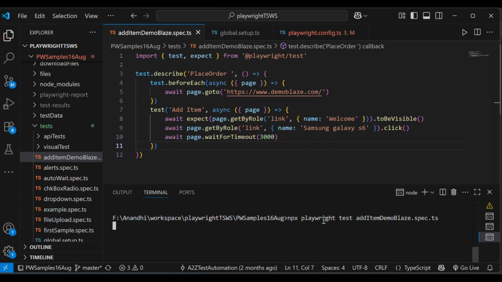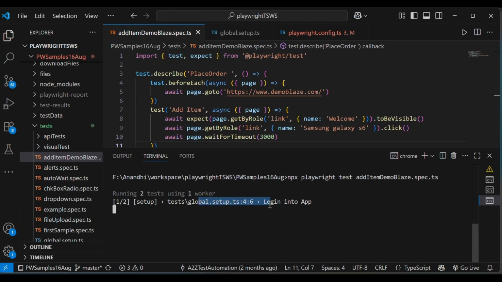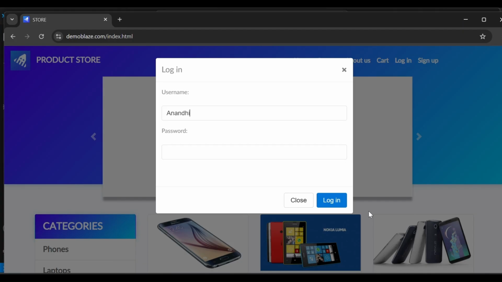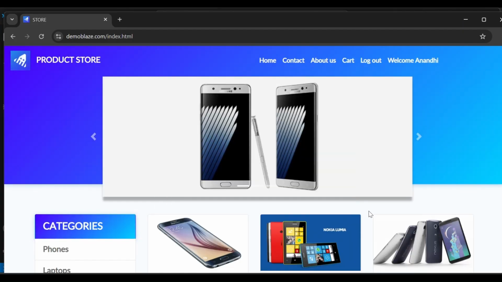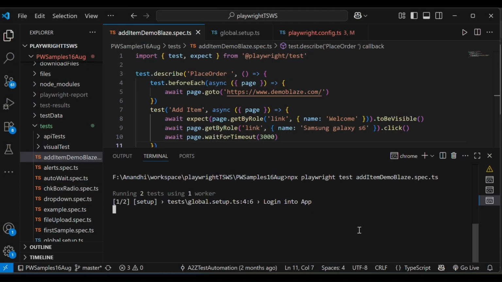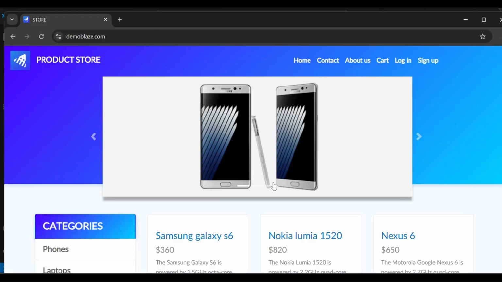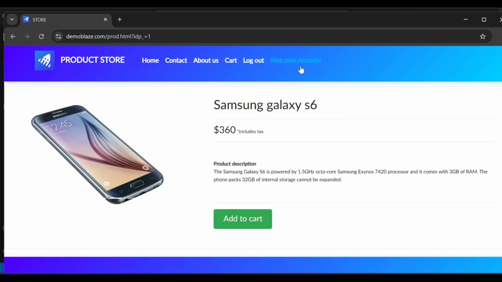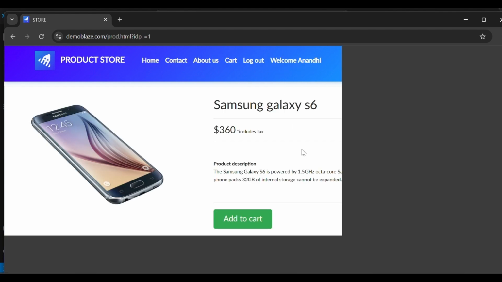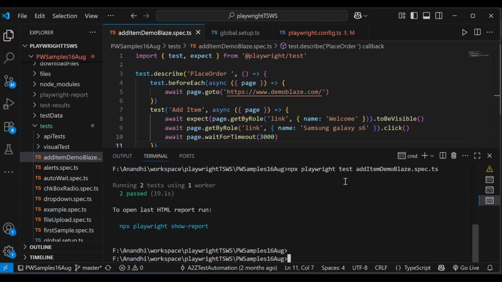Let me run this spec file. It is running two tests. First, it is running the global setup, launching the application, entering the details, logging into the application. Then it is running our actual scenario. But when it is running the actual scenario, the browser was already loaded with the logged in user.